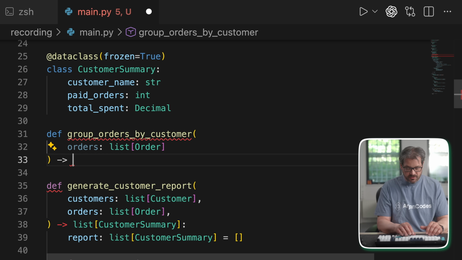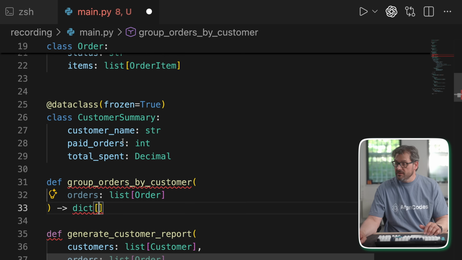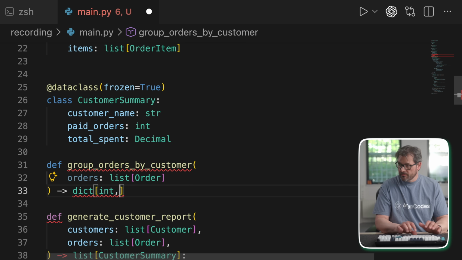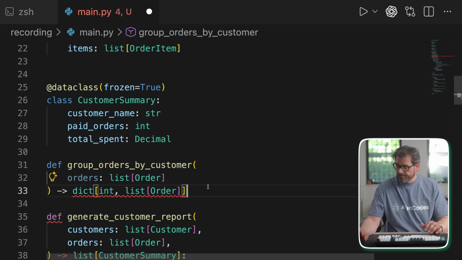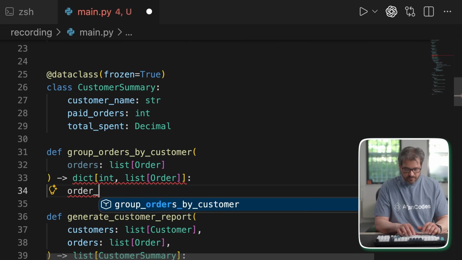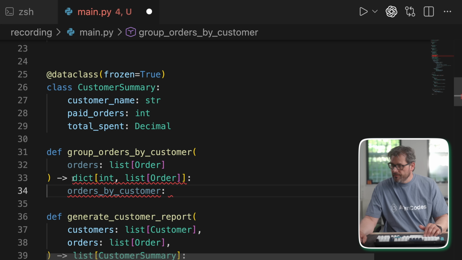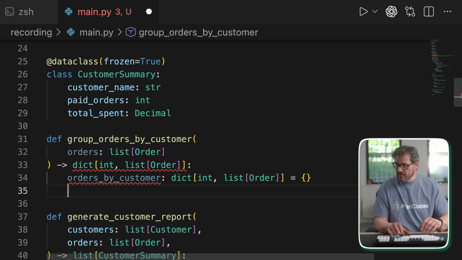And as a result, we will get a dictionary that maps a customer ID, which if we look in the order, is an integer, to a list of orders belonging to that customer. So let's first create this dictionary like so.